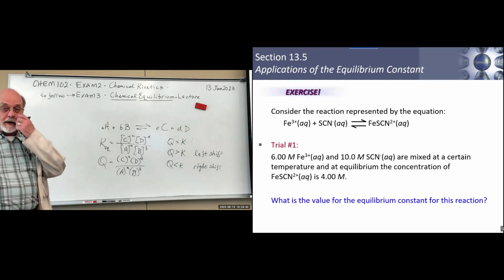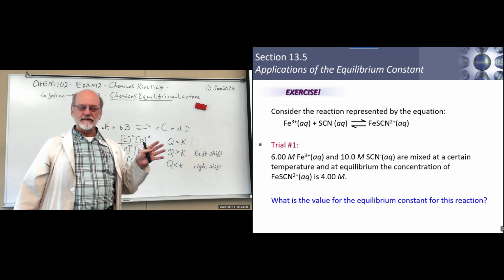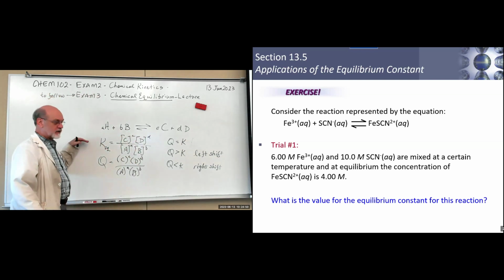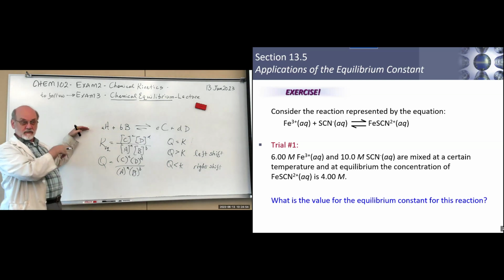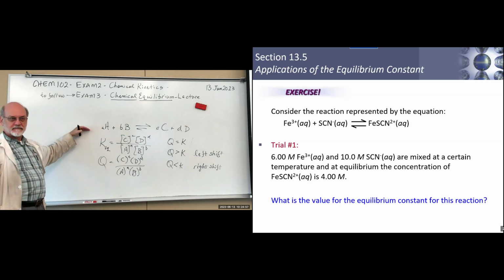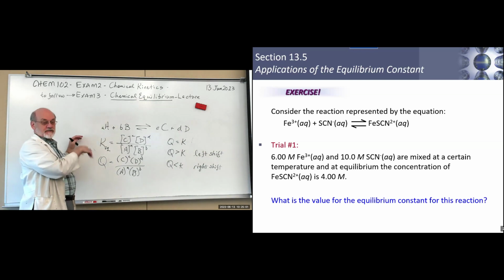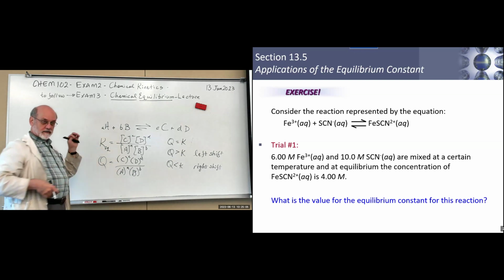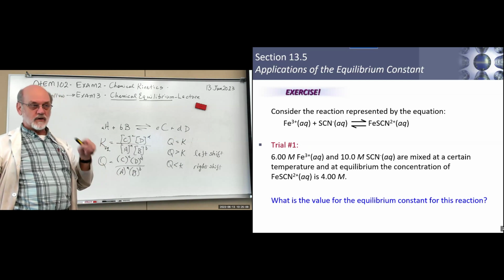Now, I'll also make this point. If you're going to say a reaction shifts to the right or shifts to the left, and you don't have a balanced equation in front of you that you're referencing, then right and left has no meaning. Because you could just as easily write it in reverse, right? And then shift to the right would be wrong if that was to be the answer. So whenever you say shift to the right or shift to the left, you've got to be able to reference a balanced equation.